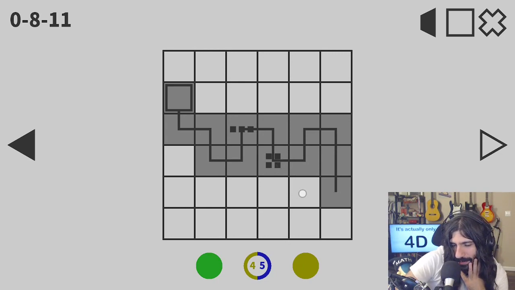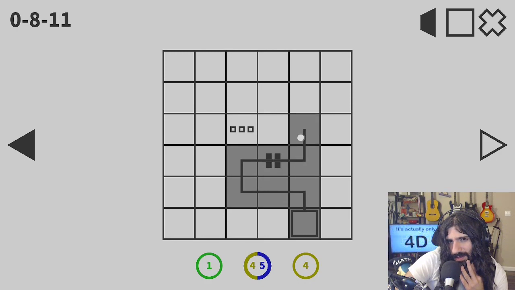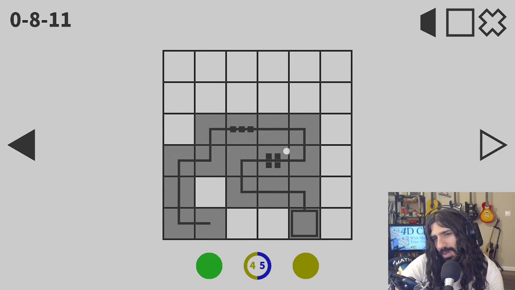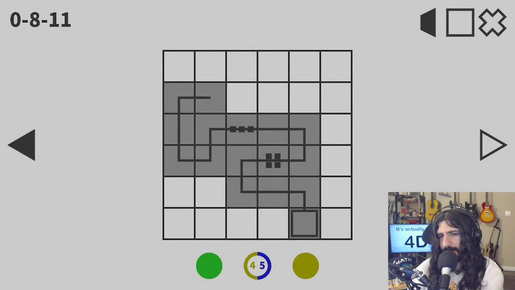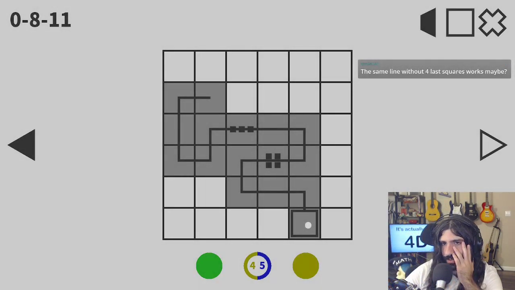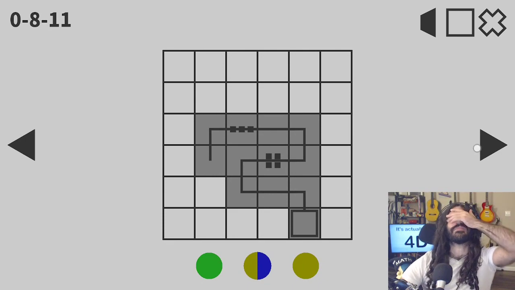Okay, so I need to come up with a shape. L's. I probably need four of them. One, two. Ah, doesn't work. So basically, the number of shaded cells has to be a multiple of both 3 and 4. Smallest such shape would obviously be size 12, which is what I'm trying to do here. Same line with that last 4 squares works, maybe. I thought I tried that already! Of course it works! Okay. That's fine.